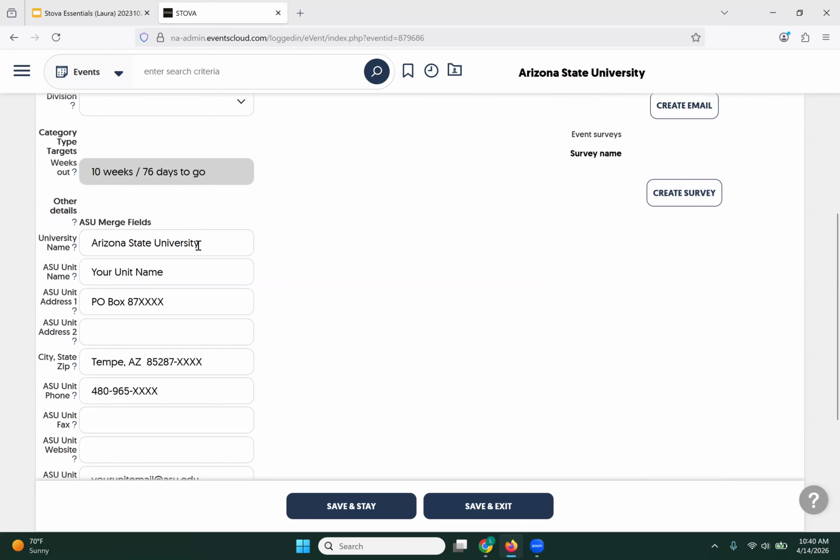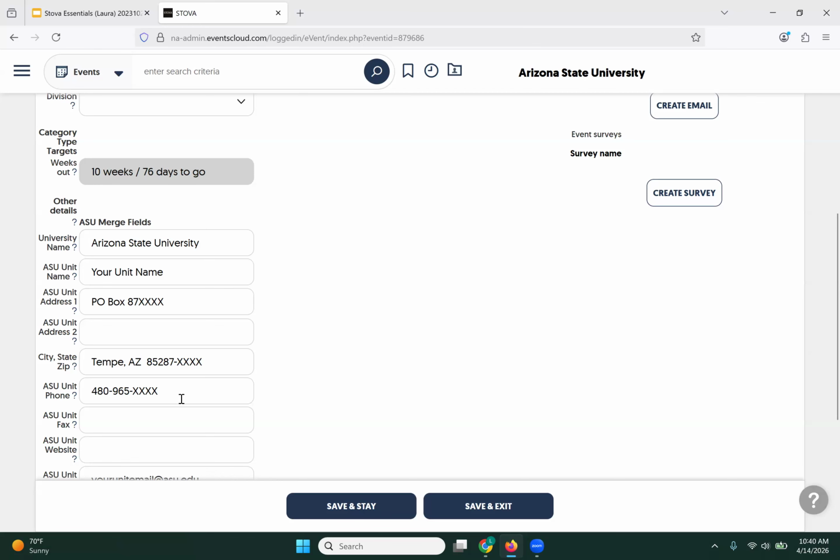All right. These fields will be super helpful to you as you move forward. Basically, when we get to the end of the training, I'm going to show you what the event emails look like. Those are things like your confirmation page, your cancellation, if someone cancels, an incomplete email, etc. At the end of each of those emails is a footer that has all of this information in it.